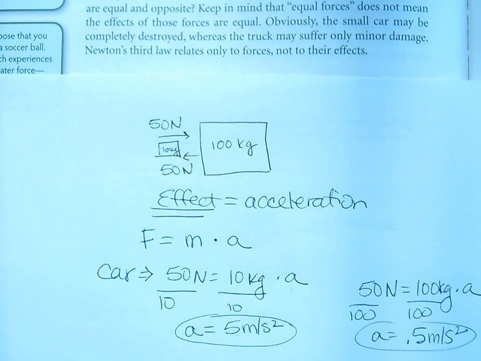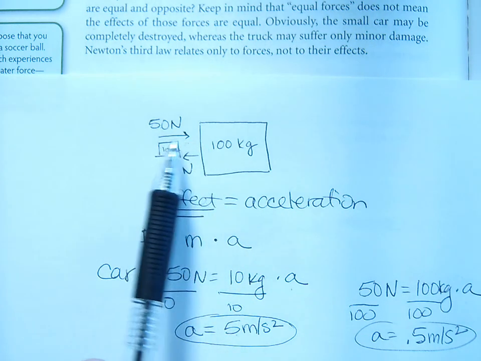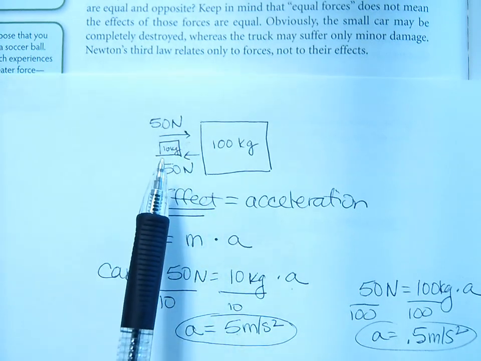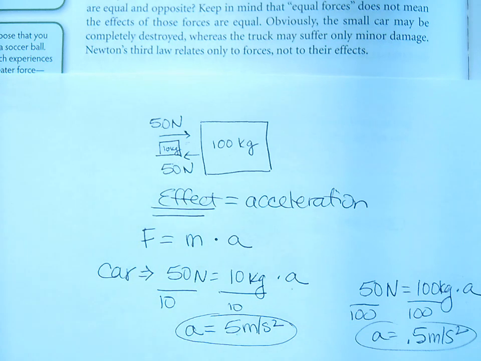The only thing I don't like about that particular phrasing is that it implies that they don't happen simultaneously. Action and reaction imply that the action comes first and then later on at some point the reaction occurs, and that's not the case. If you look at this example here with the two vehicles, those forces occur simultaneously at the exact same moment. So if you like the phraseology of action-reaction, then you can use that, but please keep in mind that they occur simultaneously. Action and reaction do not mean that they happen at different times. It's always simultaneous. Equal in strength, opposite in direction, at the same time.